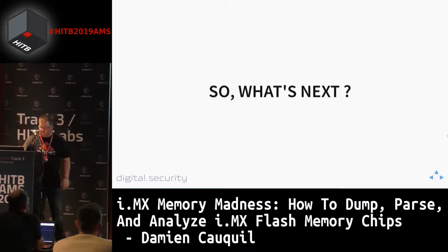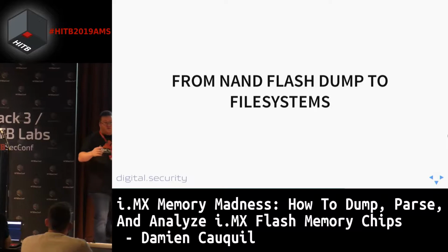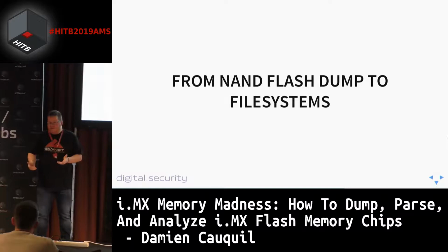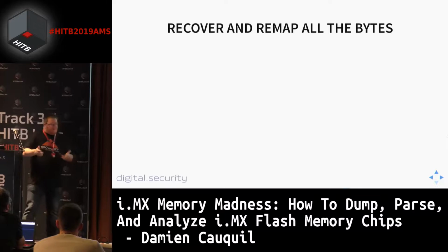So, what's next? We're going to take our flash dump and try to recover all the data from this dump. At this time we know how this data is stored in this NAND flash, and we know how to handle all the data stored in our flash dump. So let's go. We are going to recover and remap all the bytes.